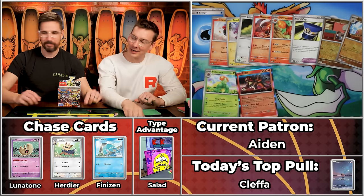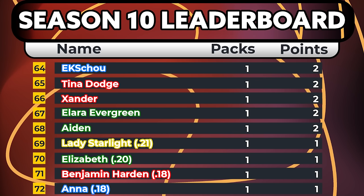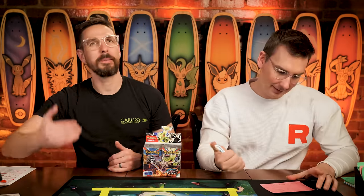Is everywhere. We're getting back-to-back Toxtricities into back-to-back Enteis. This box, I know, something's up with it. Something screwy going on here. But maybe it means that there's going to be back-to-back Zards. Maybe. You know what that means? It's only hope. If it's going to be back-to-back in ways that are less fun, it'll be back-to-back in ways that are more fun. That's the only way that makes sense.